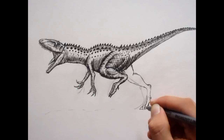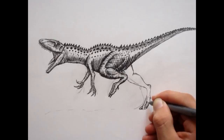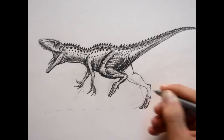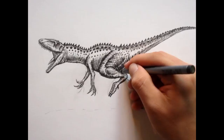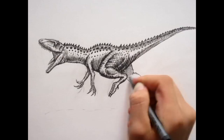We won't really be able to see the other toe that well, but let's just put it in there like so. Give these toes a little shading, as usual, with the classic scales on top of the toes. Continue the scales up like so. And remember, this part is going to be quite shaded, but we don't want it to blend too much into the tail and the other leg. So we need some cross hatching here.